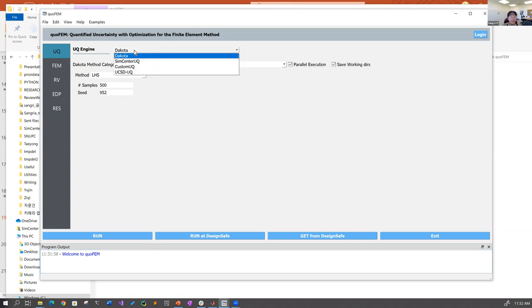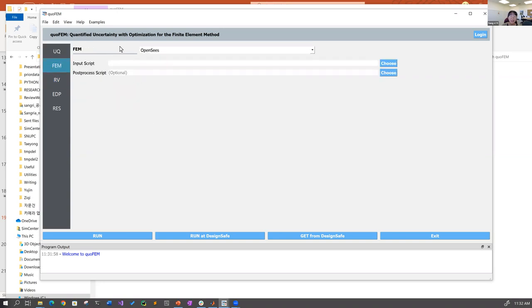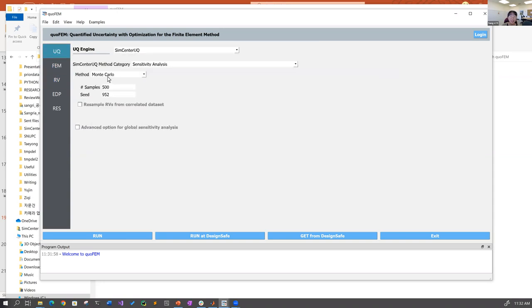Our high dimensional GSA algorithm is under SimCenter UQ engine, sensitivity analysis, import data files option. We can either import our model here and then run Monte Carlo to get the data samples of input and output, but we can also directly import data files.